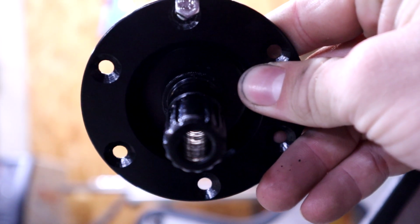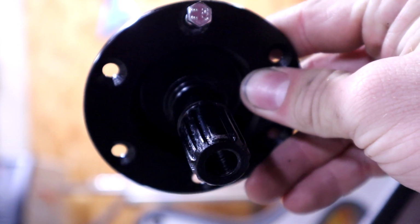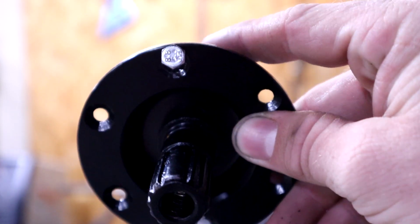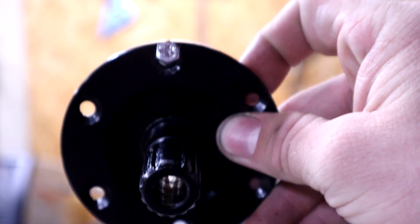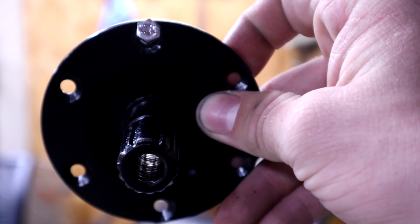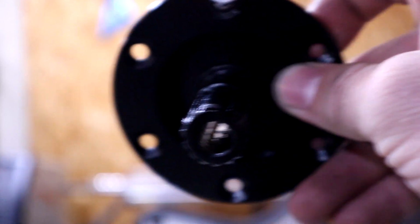I just want to give you guys a little bit of a closer look at this. So when you look at all the splines, there's the thicker one, and see how it's lined up with where I put that bolt? That is key on making sure that your steering wheel is always straight, because your steering wheel is going to have the same thing with the other side of the hub. There you go.